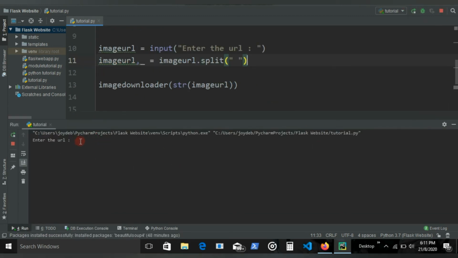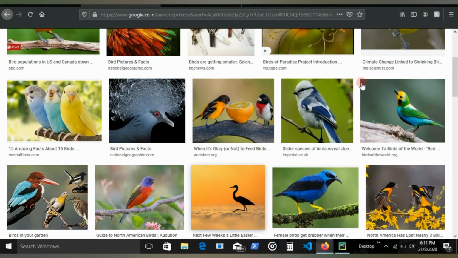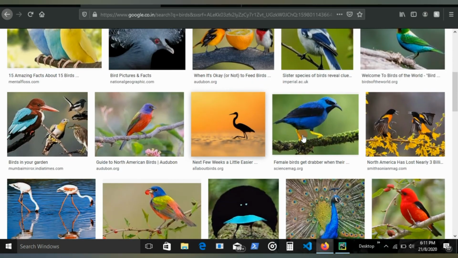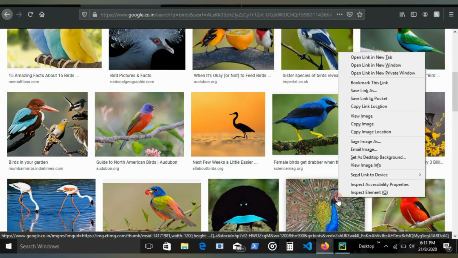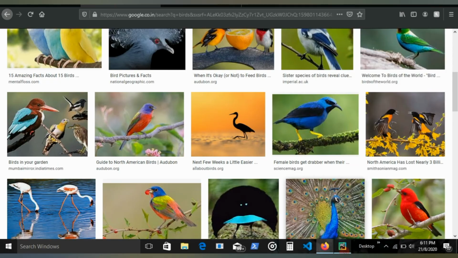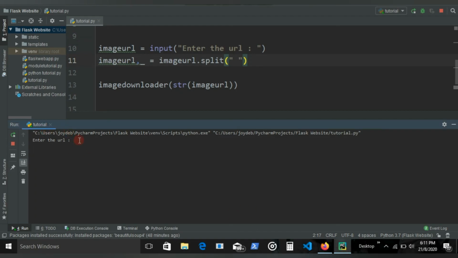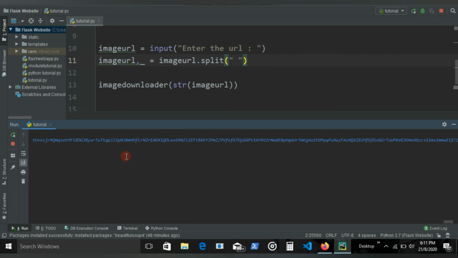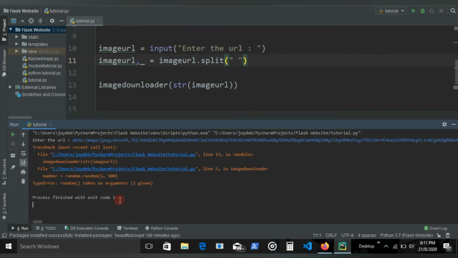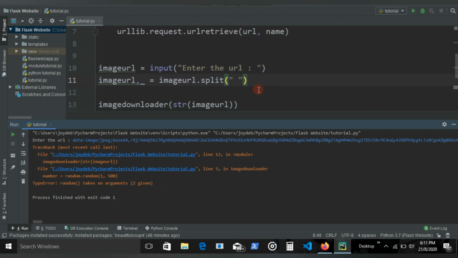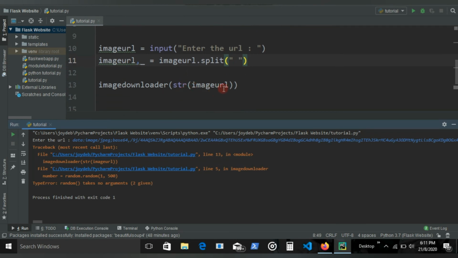first it's going to ask for the URL. I have here a couple of images of birds open, so let's take this one and copy image location, and if I hit Control V, add a space and hit enter, okay, I think we can't add it like this, so image_downloader.